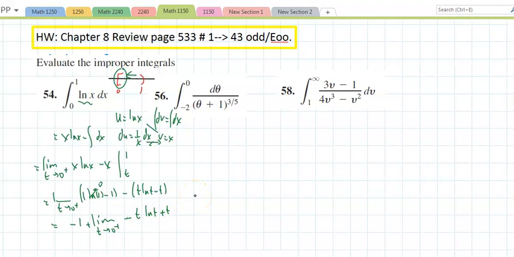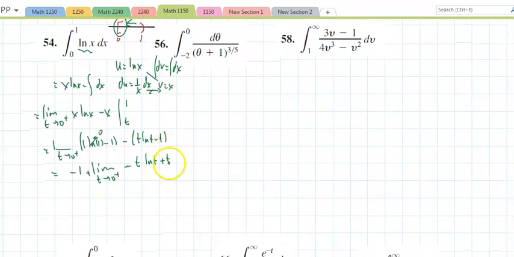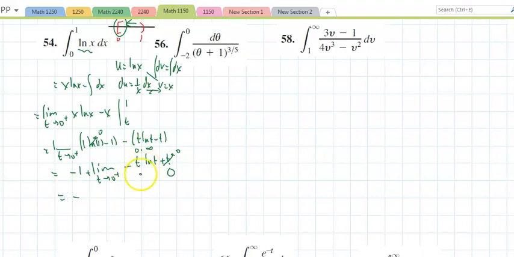And here I do notice that this is 0, that's not a problem. But here I'm getting 0 times infinity. I need to manipulate the problem, and I know how that works. We never touch a log, as we mentioned. So I take the limit as t approaches 0 from the right of negative natural log of t over 1 over t. And now this is infinity over infinity. And by L'Hopital, every time you use L'Hopital, you put the H right there telling me that you used L'Hopital, so I know what you're doing.